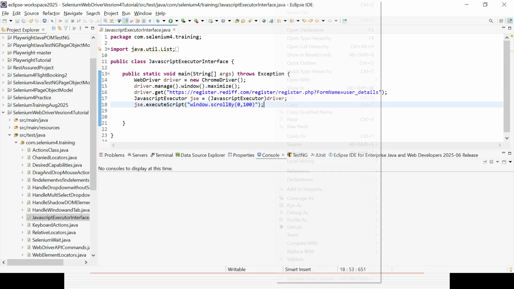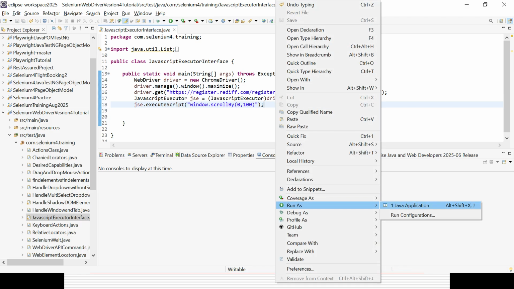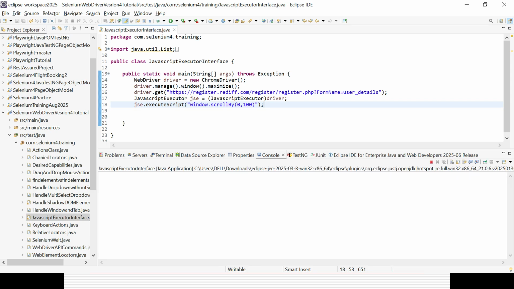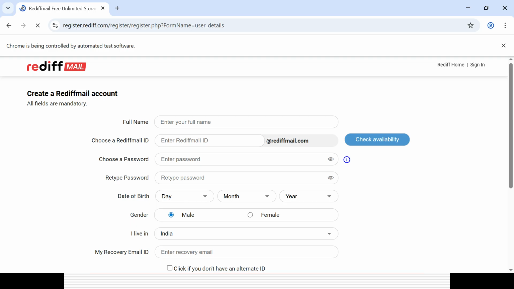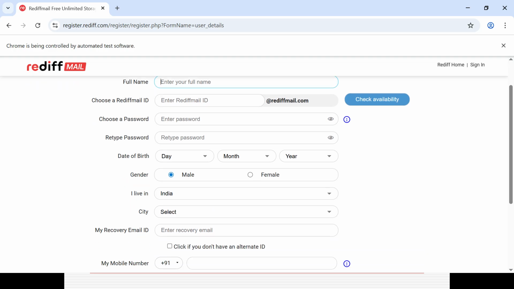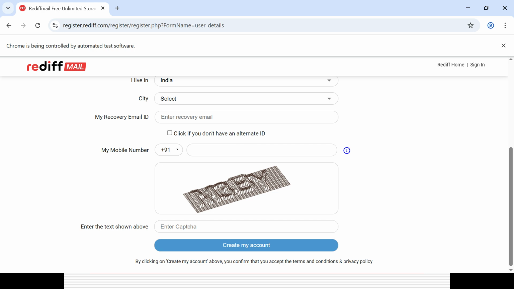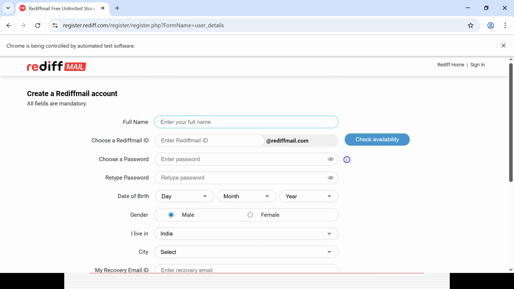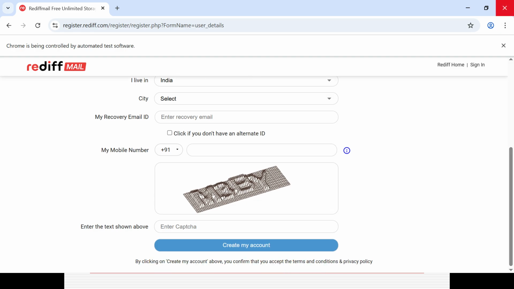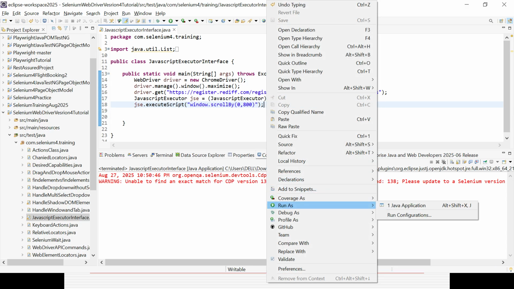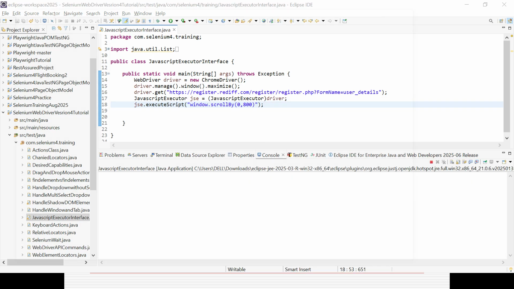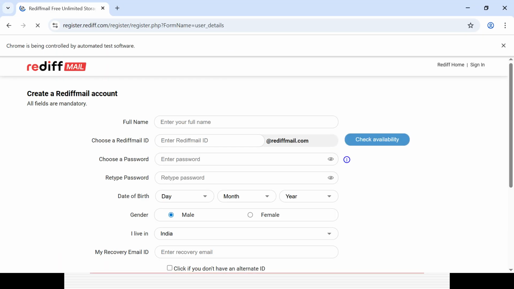Now if we execute the code, it will open the page after maximizing the browser, load the page, and scroll vertically down the page by 100 pixels. You could see the scroll bar is down by 100 pixels. If you want to go 200 or 300 pixels, you can do it, but if you give a value which is not within the range, it will throw an error. Let's give something like 800. Definitely it will not be within the range. Maybe 300 to 400 pixels you can do. So that is how you need to understand what pixel movement we can do vertically or horizontally.